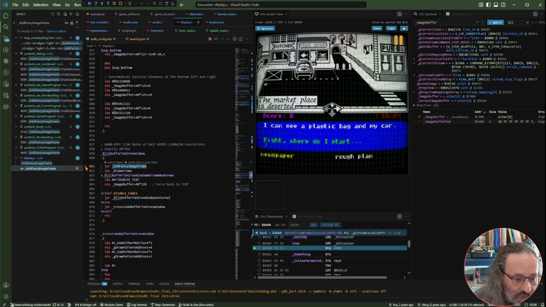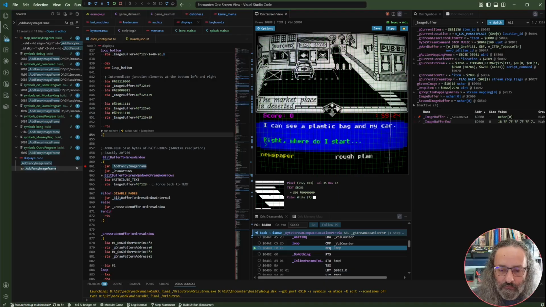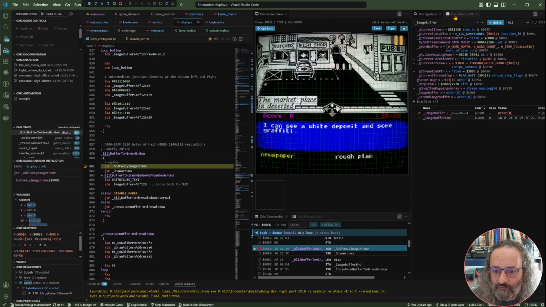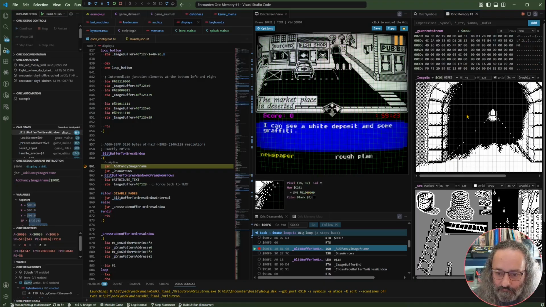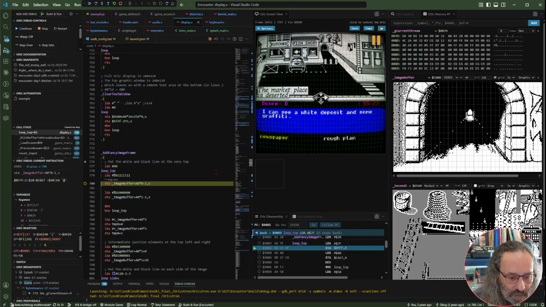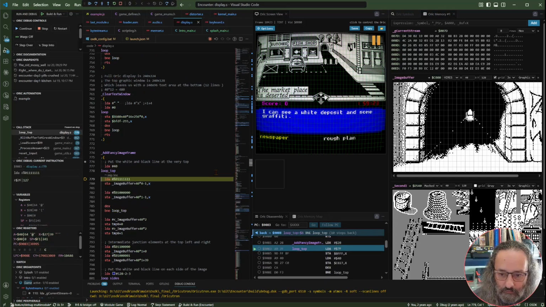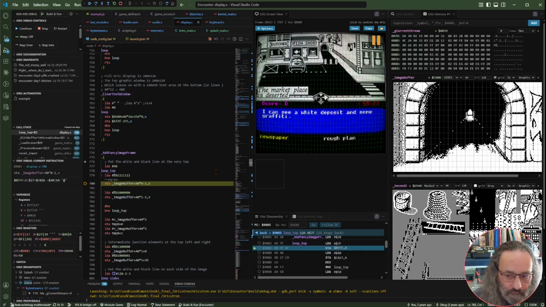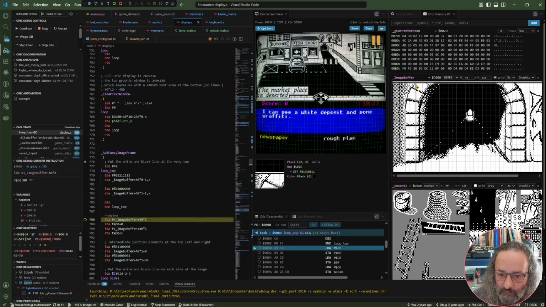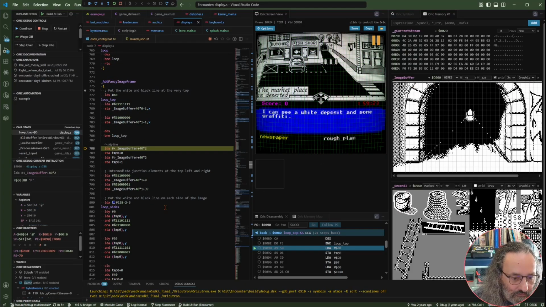So I put a breakpoint here, and then I can go. Yep, I have to run. Now we freeze, and we are on the Oric memory map. So the tunnel has been loaded, and now I can enter here. On that one it's not going to be very visible, so let's see, I can turbo run here. Now I have my white line here.